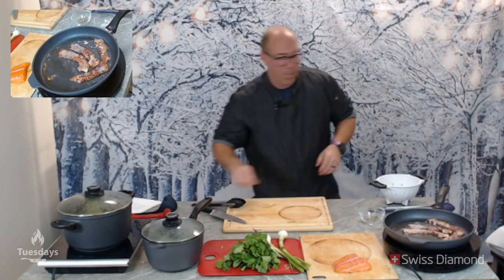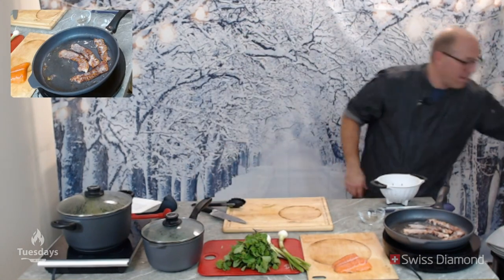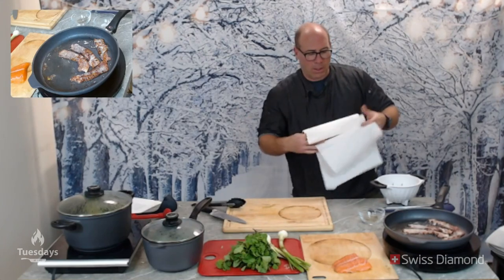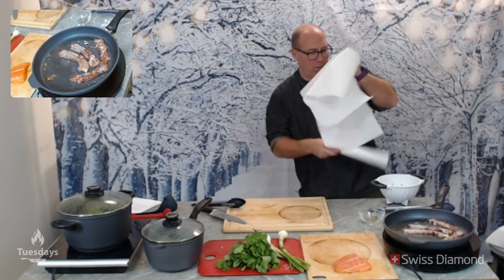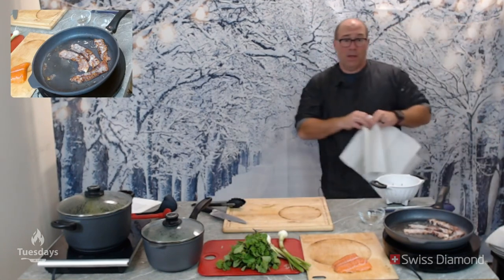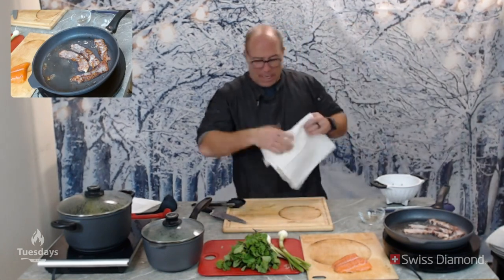Since they do that, you'll be able to get that stainless steel sear. There we go. It's always a hard one for me. That you're used to over there, but you don't have to worry so much about the cleaning of it because it's going to clean up a lot easier.